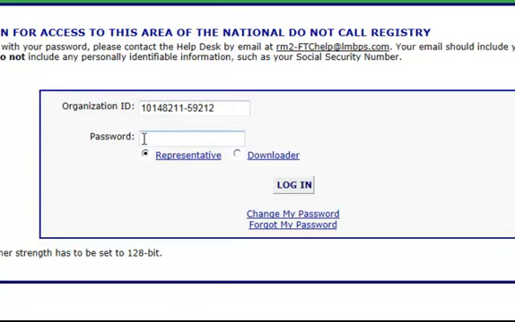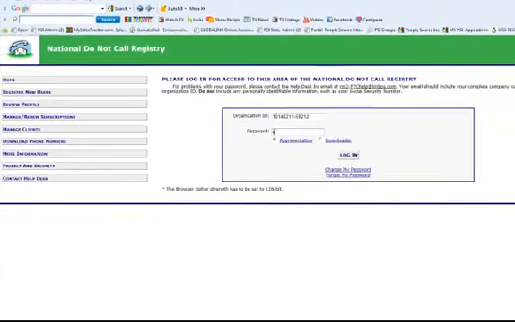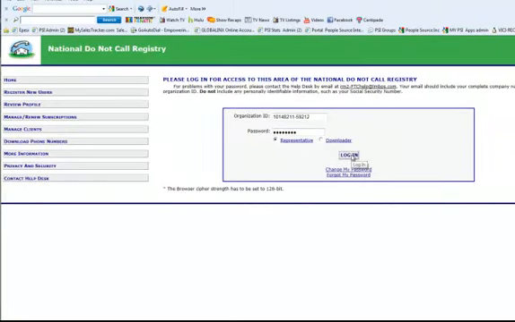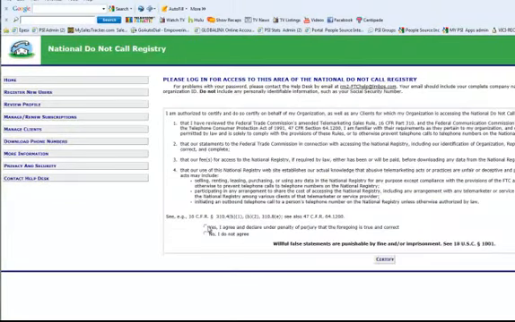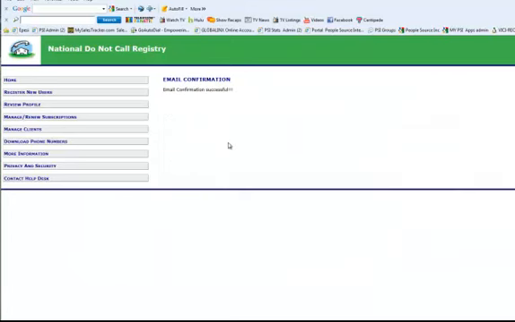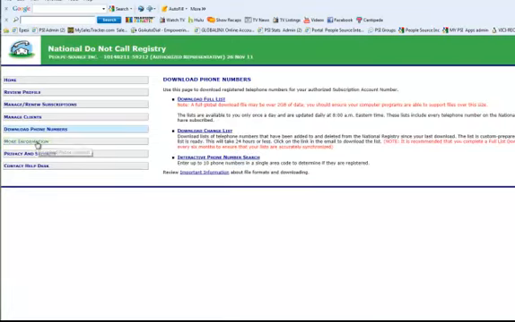First thing you want to do is log in using your account. Now we're logged in, and you're just certifying that you understand the rules of engagement. Download numbers, download file.